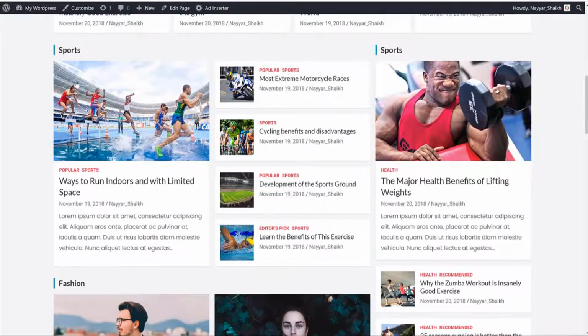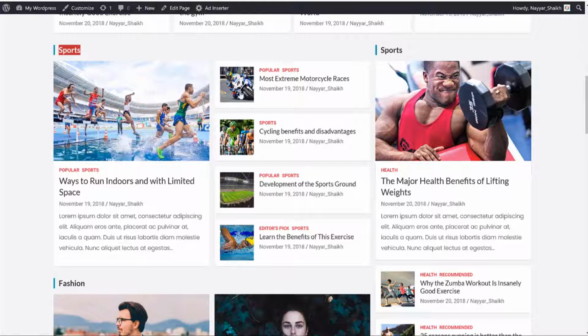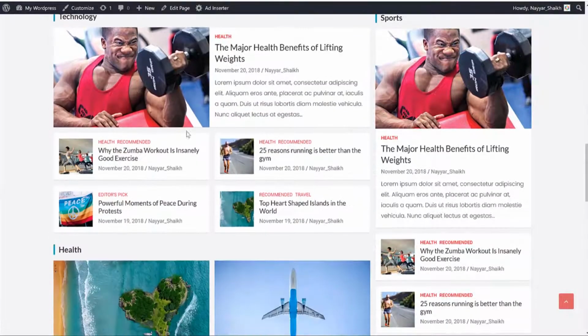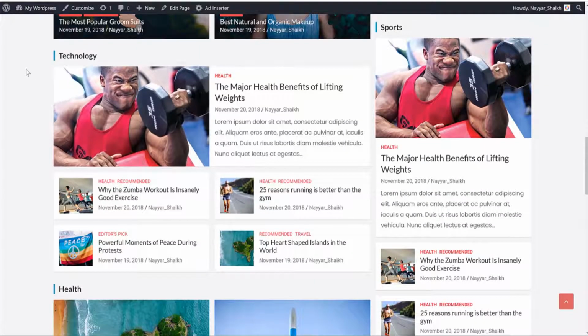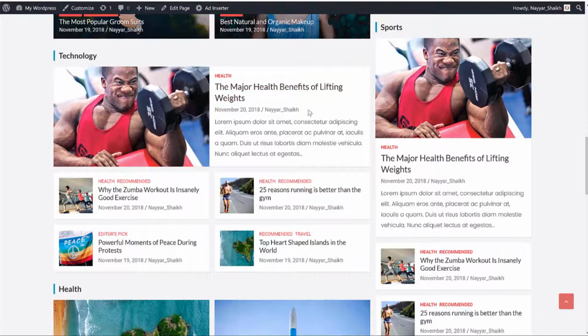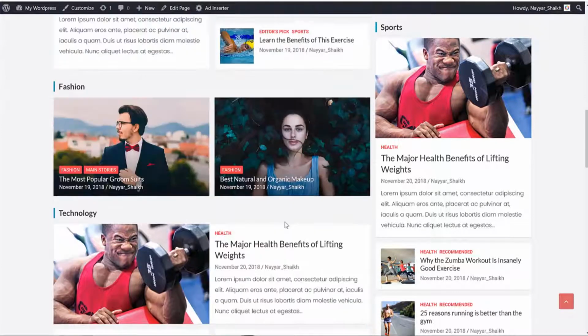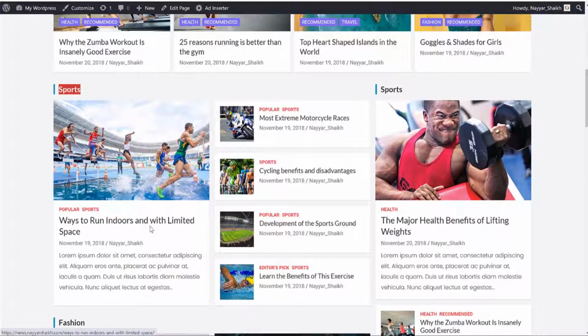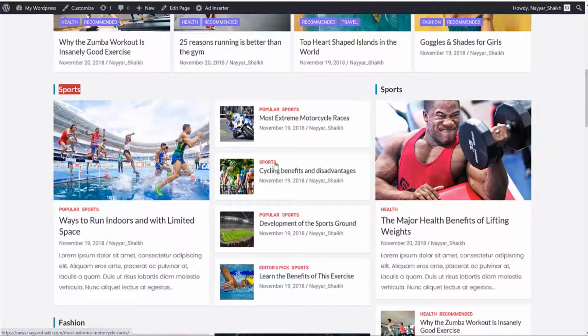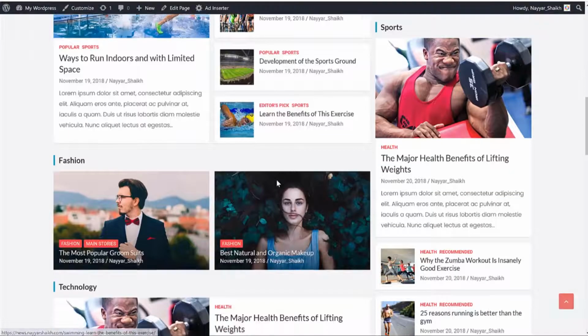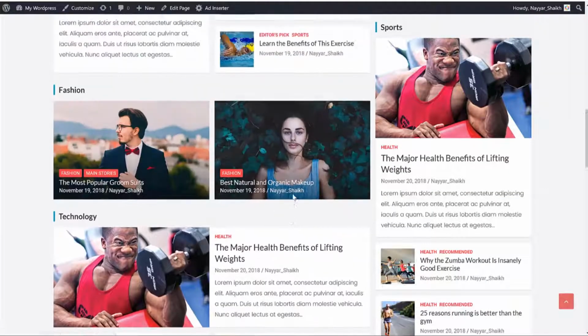Then when you scroll down, you have your different widgets. Here I'm showcasing sports, and this is a style for displaying this widget. This widget has another style. For example, right now, this is how it looks. When I scroll down, this is another style, where we have the main section in a horizontal way, and then we have these subsections in two columns, two widgets. When you see this section here, we have the main story in a vertical way, and all the other sub stories are given at the right hand side. So it is the same widget, but the style is a little bit different.